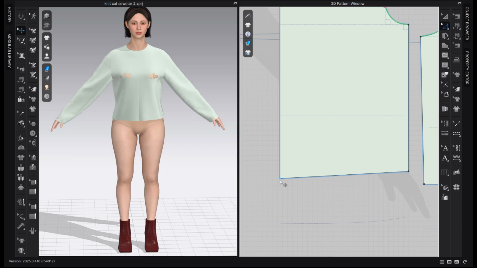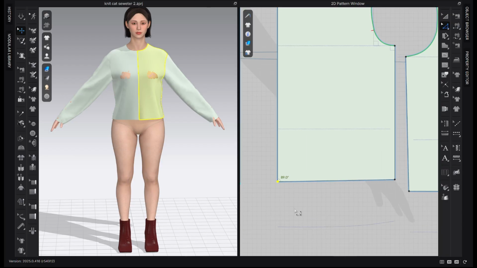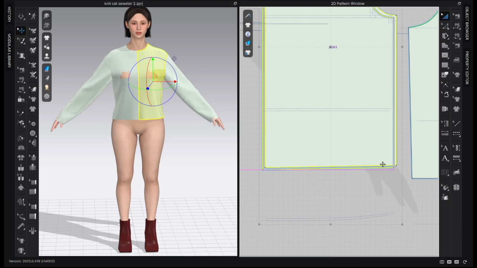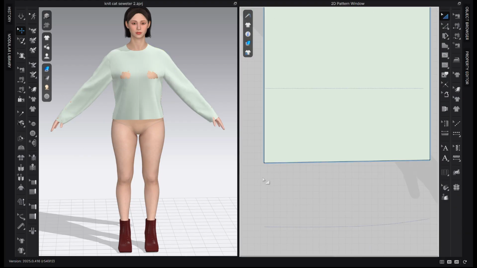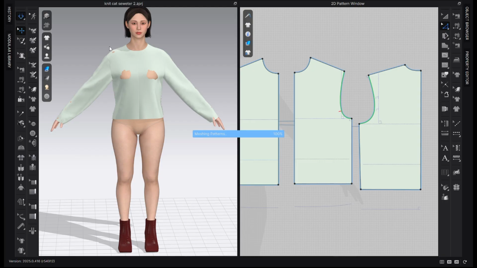Also need to bring this point up to make a straight line. Simulate again.